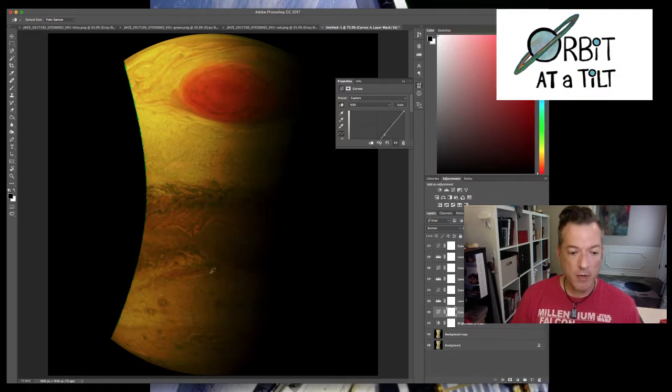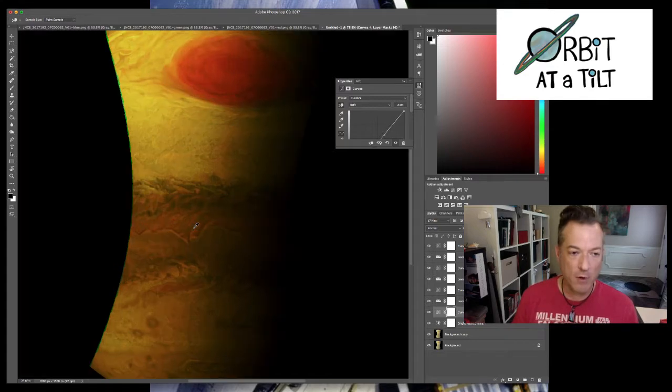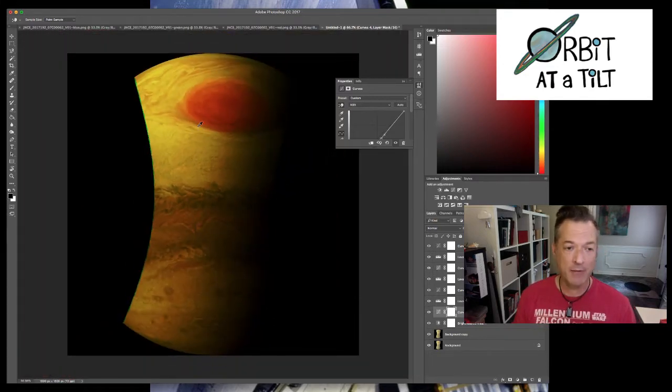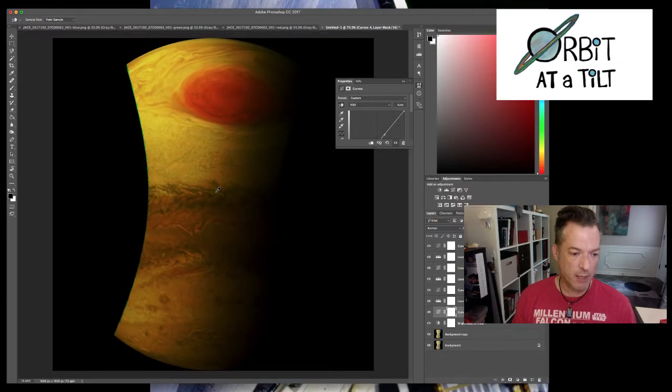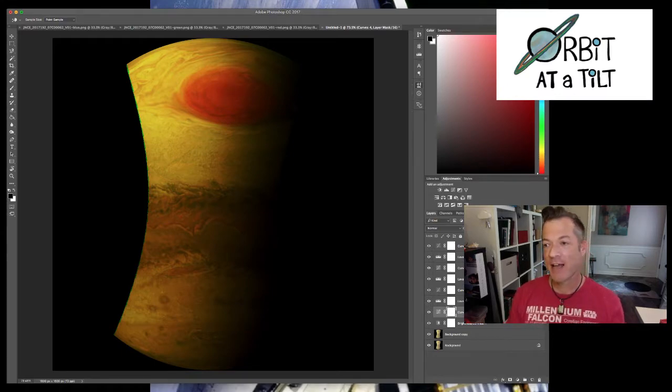Now, when you notice that I improve one part, and it affects the whole image, I can use masking to prevent that, but I don't want to get into that right now. My point is that I can do a lot with these images if I have access to the RGB channels, so that's fun.